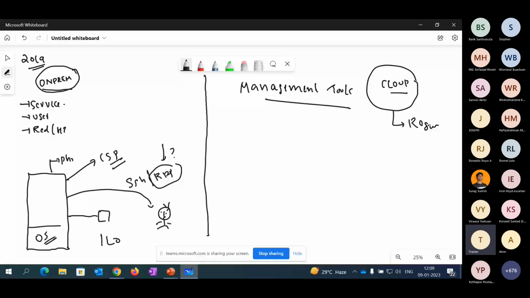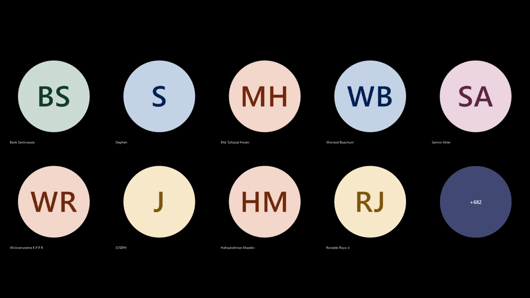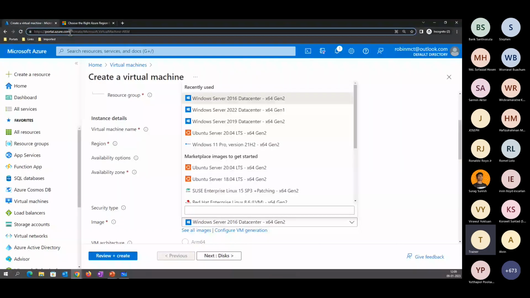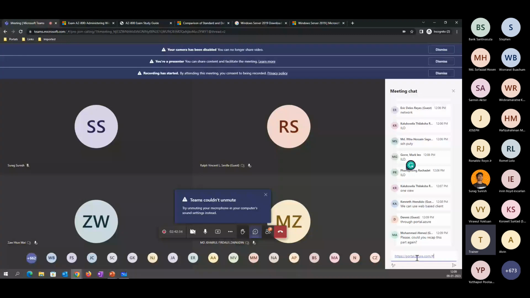Now, how will you connect to the Microsoft or cloud service provider infrastructure? Typically, on the Microsoft side, there are different management tools available. One tool is called portal.azure.com. The moment you type it in a browser, you can go to the site. I'm just sharing my screen here. Yeah, portal.azure.com, right? This is the link you have. In case you have an account available, it's called portal.azure.com.